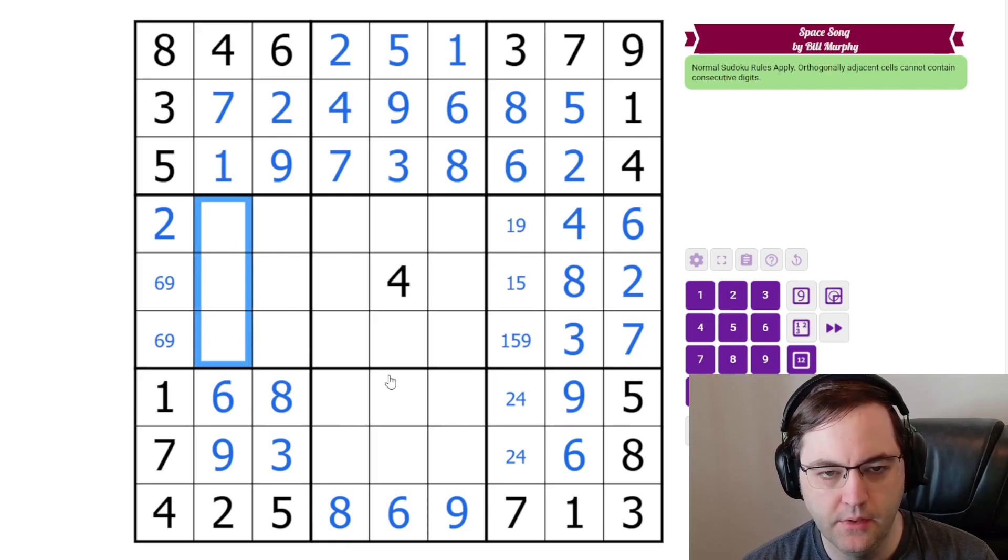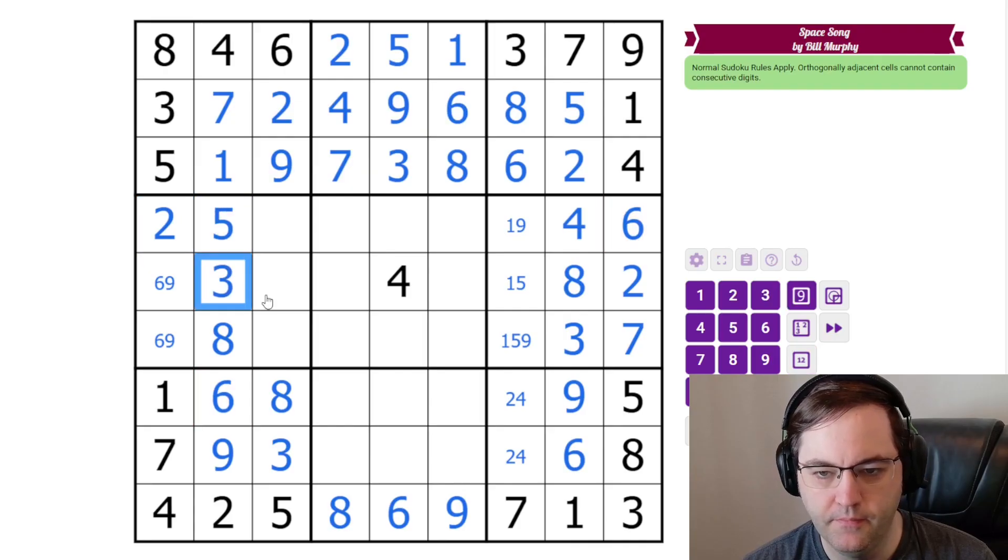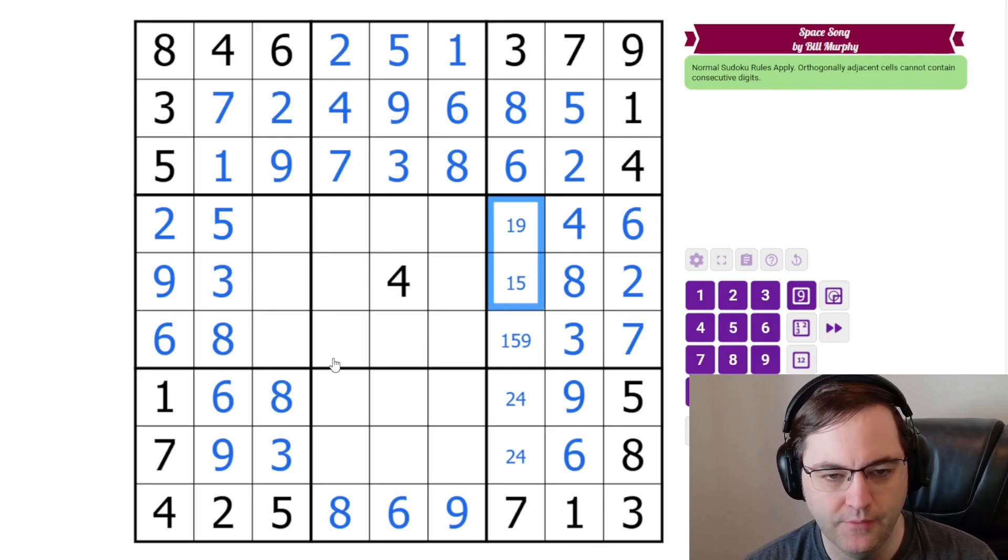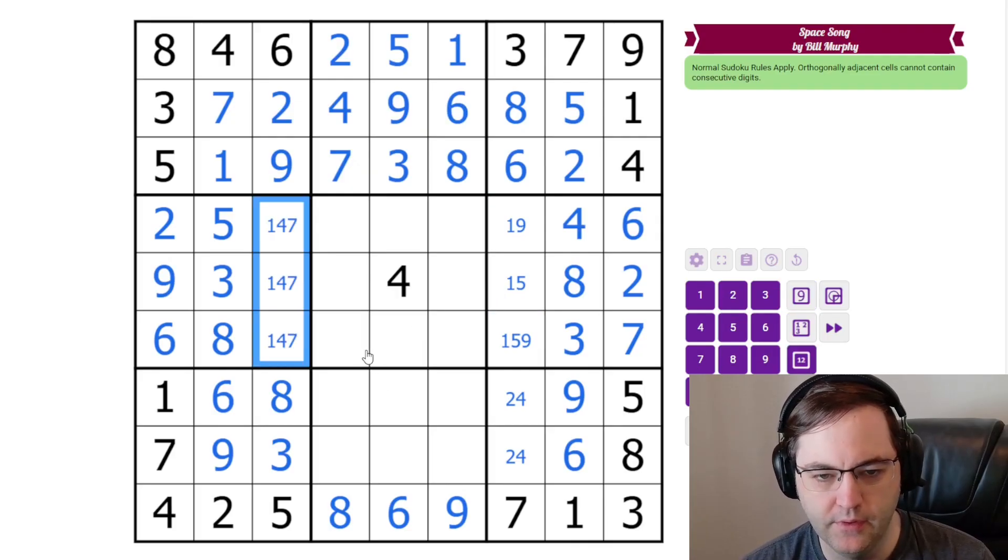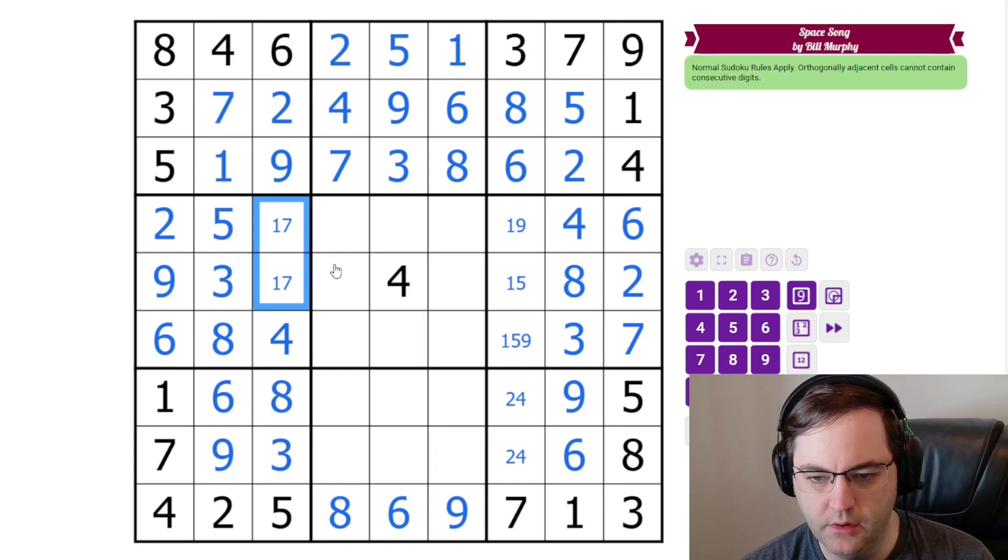I think that's it for those. Come back to them. These are 3, 5, and 8. Got a 3 there. This also can't be 5 because of the 6. And this also can't be 3 because of the 2 there. The 8 then is going to resolve our 6, 9. And that didn't tell us anything about these. We already had 5 and 9 ruled out of these two cells. These are 1, 4, 7. This can't be 7. This can't be 4. And again, we already knew both of those things without looking at the non-consecutive. This also can't be 4. So, 4 there.